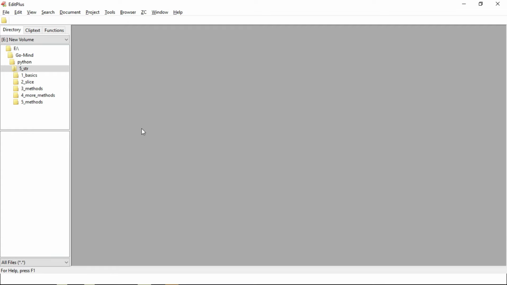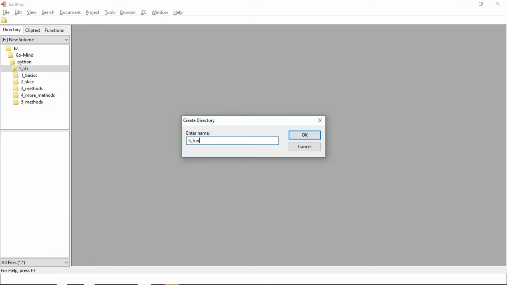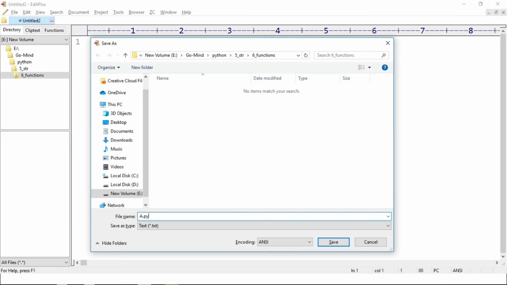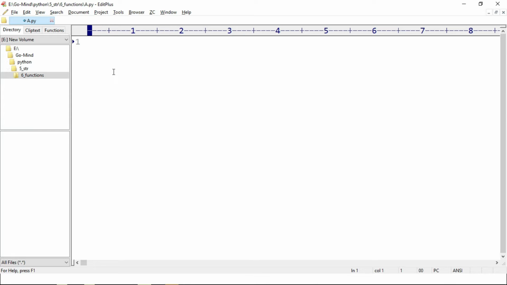Let's see an example. We'll create a new folder, 6 functions in str, creating a new file, a.py. We don't need a string to call this function, so we directly call ord and can pass the string in its parameter.